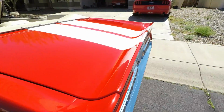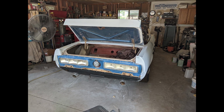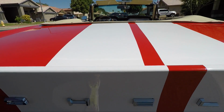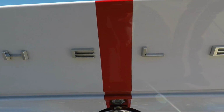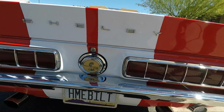I like the little lip here. This is typical Shelby look. Yeah, the actual end cap and the trunk lid are actual OEM parts that my dad had kept around for 20 years at least. No kidding. Yeah, they're actual OEM, off a real GT350 Mustang. That's pretty cool. The Shelby. And these are the sequential taillights, right? They are the sequential taillights. Okay, cool to have that. Absolutely you do. It makes it that much cooler.